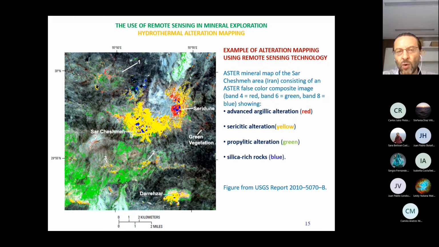But obviously, if I were to ask you, okay, you are the chief geologist, and your staff shows you this image, and you have to make the decision where they should go. Obviously, you should go in this area where you see red and yellow and start focusing on this area so that you can try to narrow down where the mineralization might be. You will not go here where you have a lot of green, for instance. Okay, so you can see now the use of this technology in this case.